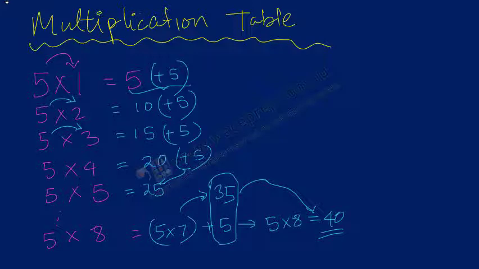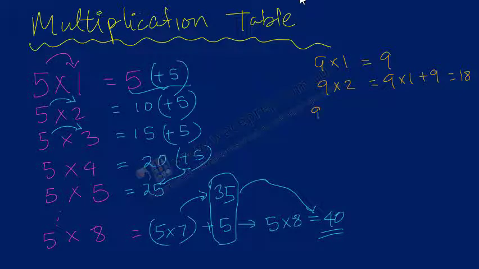Okay, now we've looked at the times table for 5, or the 5 times table. Now let's have a very quick look at, let's say, the 9 times table. Once again, let's use a different color. 9 times table. 9 times 1 would simply give us 9. 9 times 2 is basically the same as 9 times 1 plus another 9, which is 18.